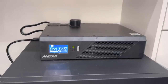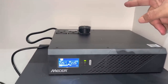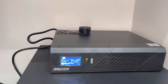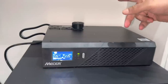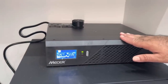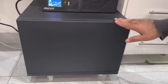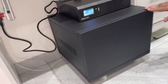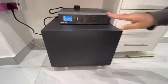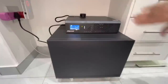So my inverter is set up — there's an electrician that connected it for me. If you look at the black plug there, there's a white wire attached to it. It goes underneath the table and all the way into the ceiling, connected to my DB board. The power for the inverter is connected to the socket there and the inverter is switched on. Below the inverter is the cabinet with the two batteries inside. It's quite neat and doesn't look unsightly. At the bottom it has wheels so you can push it around. I've put it in a corner in my closet.